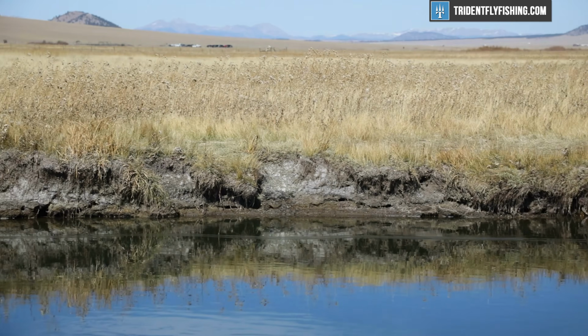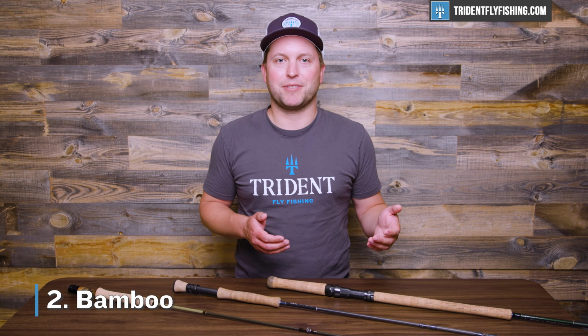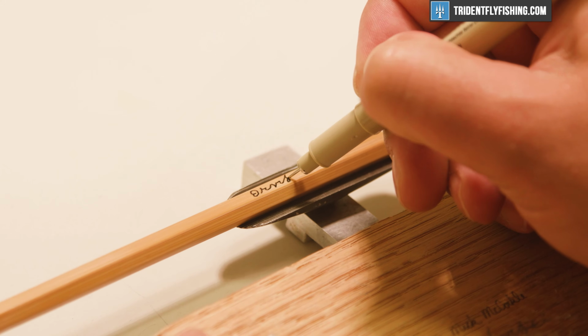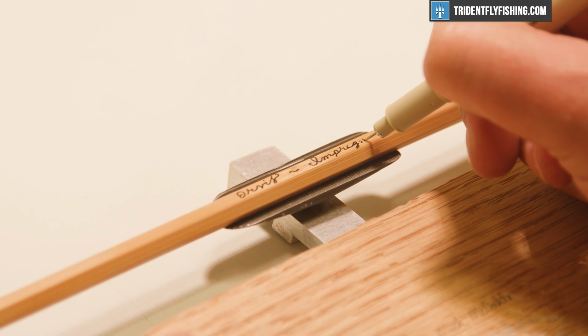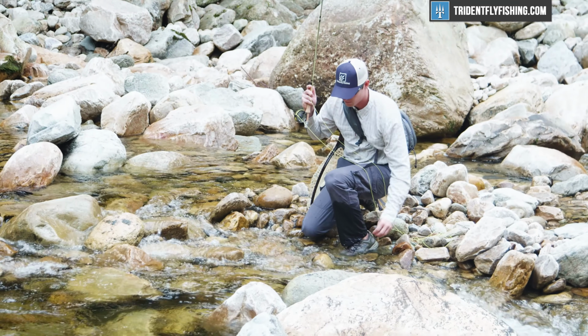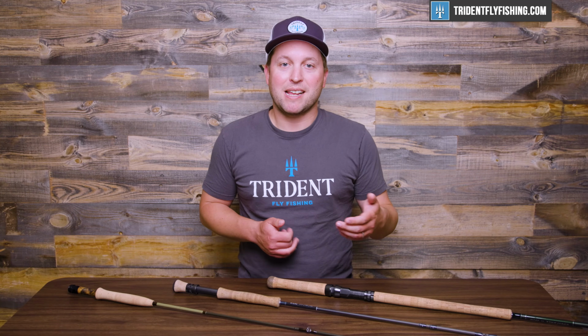On the opposite end of that spectrum is gonna be bamboo. Now, bamboo is what fly rods used to be made of 150 years ago. It's a classic choice, and realistically speaking, if you're watching this video, you probably don't want a bamboo rod. Bamboo rods are extremely expensive, and even more expensive if you want a really great one. They're also sometimes difficult to find, and they require a lot of care and maintenance. But that said, if you're looking for that old school experience, bamboo is the only way to go.